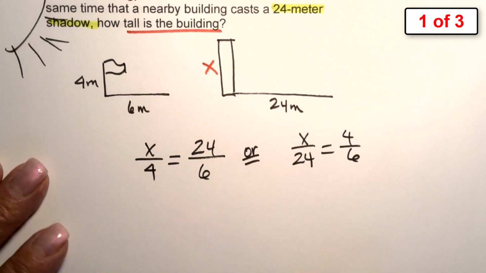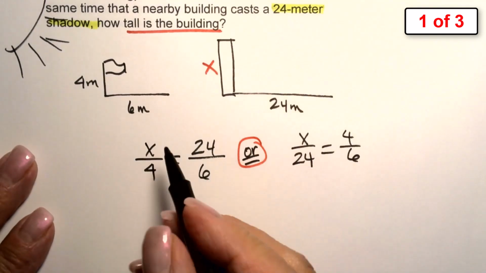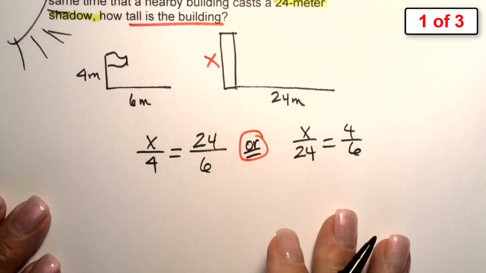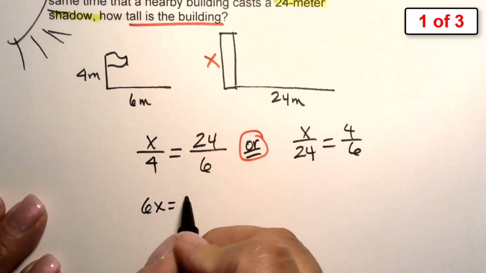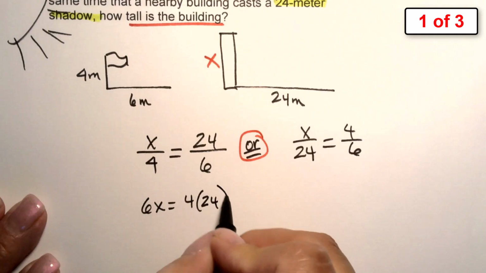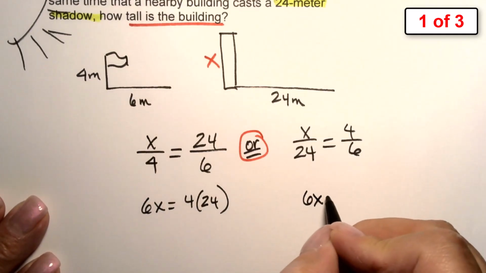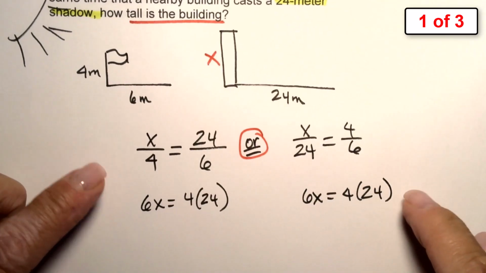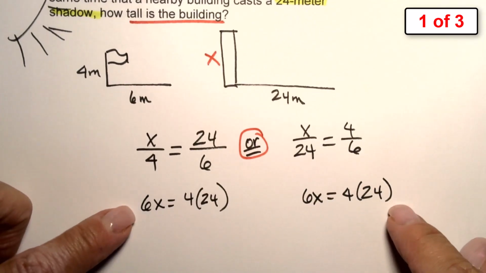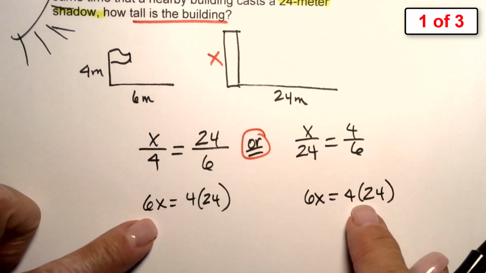From here, we would cross multiply. So remember, this is an alternate universe. In a parallel universe, someone did it differently. Would they get the same thing you got? If you cross multiply here, you end up with 6x equals 4 times 24. And when they cross multiply, they get 6x equals 4 times 24. So inside baseball, from a teacher perspective, this is the line I look at. If that's what I'm looking for, no matter how they set it up, then they got it.